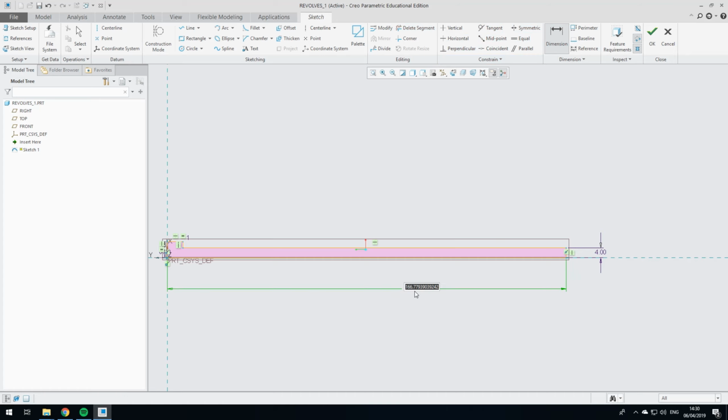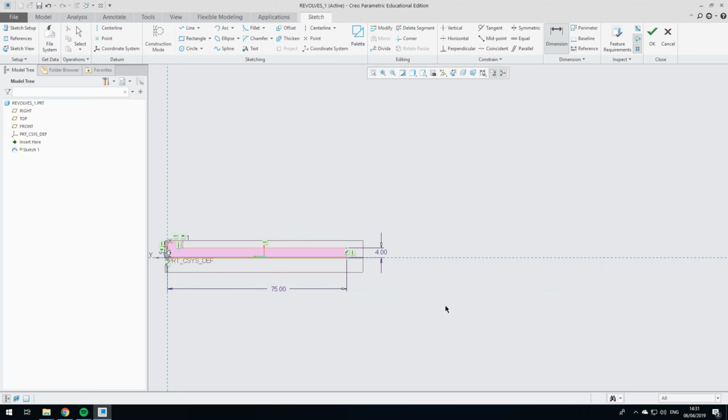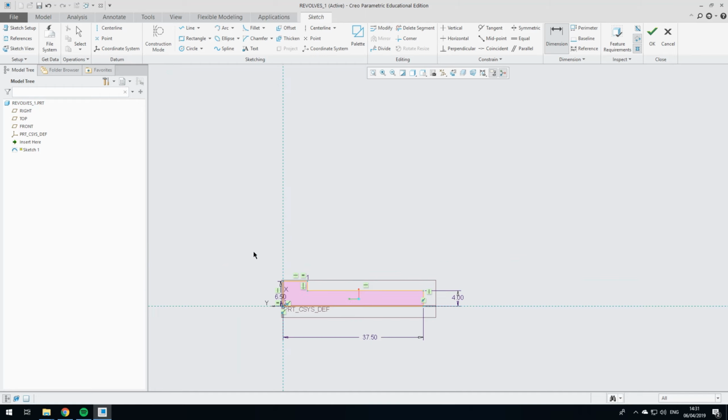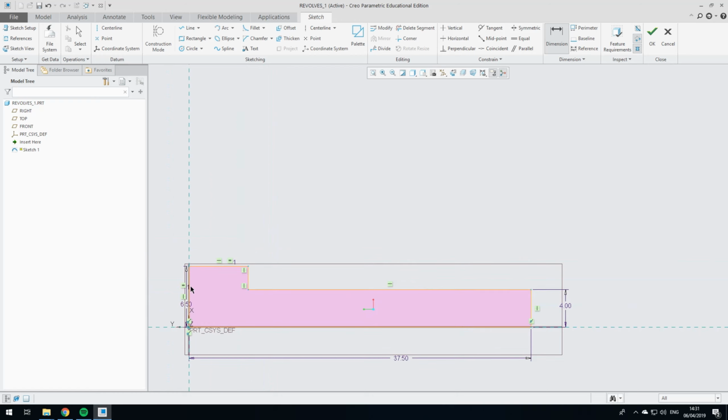Right, and obviously this is a stupidly long bolt at the minute. Just another feature I didn't show last time, which is quite useful within Creo: you can do very basic equations in the dimension boxes. So for example, then I did 75 over 2, and that'll make it 37.5. So for just doing things like this, I could have done 13 over 2 rather than writing 6.5.